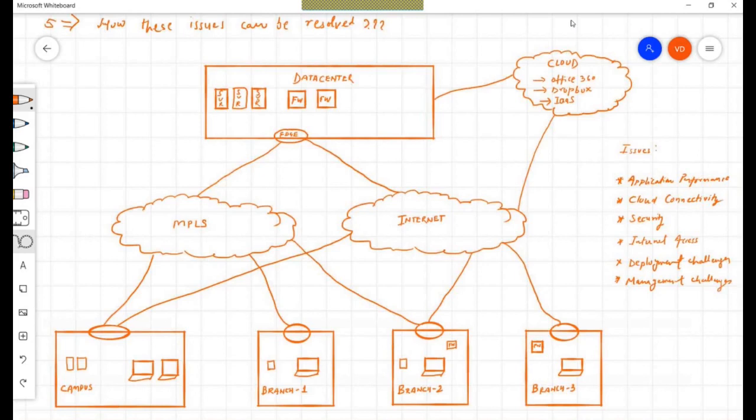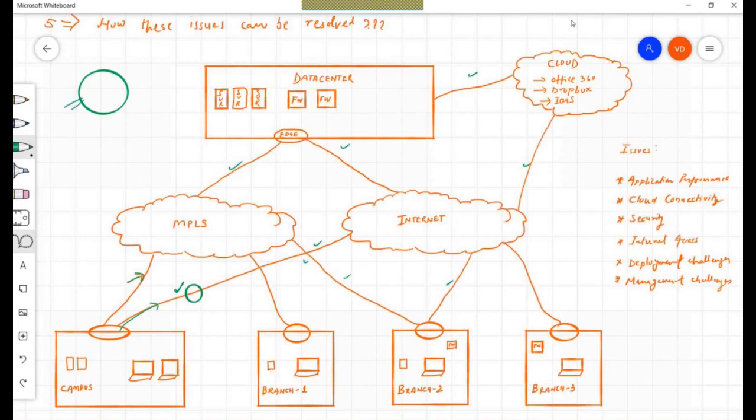What was my problem in the case of application performance? I was not able to figure out that this link is now not working well, and on the contrary, this link is working well, right? If I compare both of them, this link is optimal, and I need to transfer my application traffic from this link to this link, right? It would be great if somebody from the top is looking at all these links' performance, and continuously informing us about it. Or maybe it shouldn't inform us, but take the necessary action.